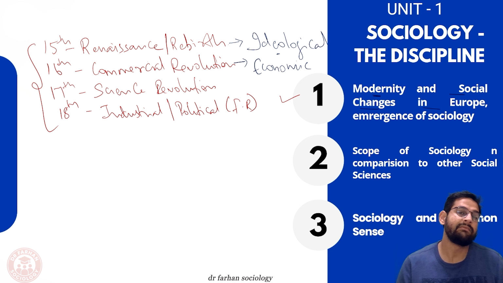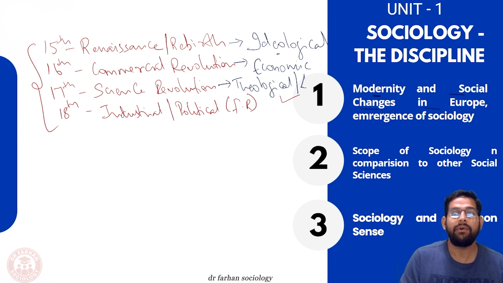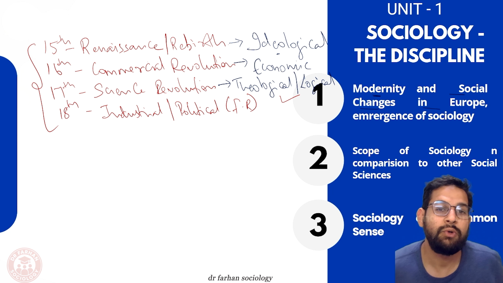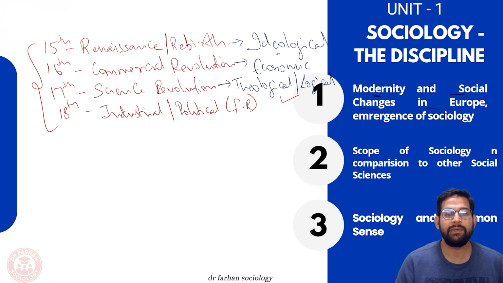The banking system will come, the company acts will come, the East India Company, Dutch companies, all these economic changes are going to get established. Science is going to bring a change in the aspect of religion. Traditional changes are going to come now. Once religion has started to go away, it brings theological changes, a greater amount of rationality and a goal-oriented thought process will come. So logical and theological changes are going to get established.